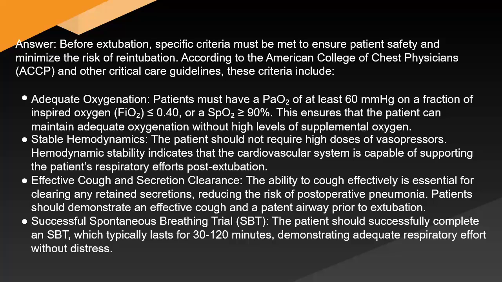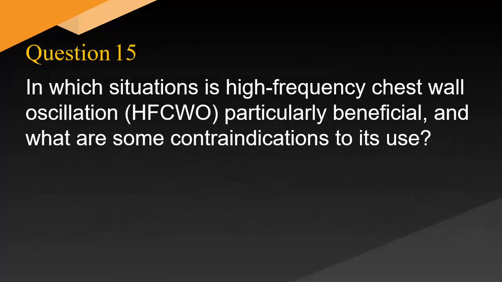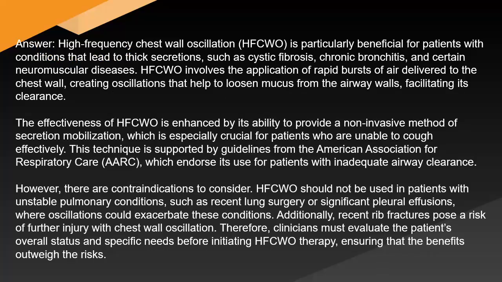In which situations is high-frequency chest wall oscillation (HFCWO) particularly beneficial, and what are some contraindications to its use? Answer: high-frequency chest wall oscillation (HFCWO) is particularly beneficial for patients with conditions that lead to thick secretions, such as cystic fibrosis, chronic bronchitis, and certain neuromuscular diseases. HFCWO involves the application of rapid bursts of air delivered to the chest wall, creating oscillations that help to loosen mucus from the airway walls, facilitating its clearance.